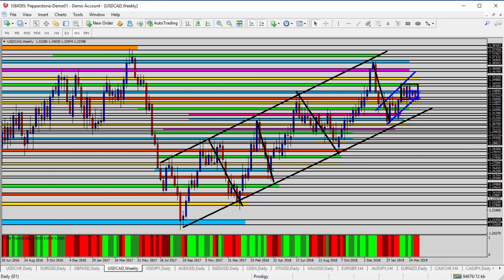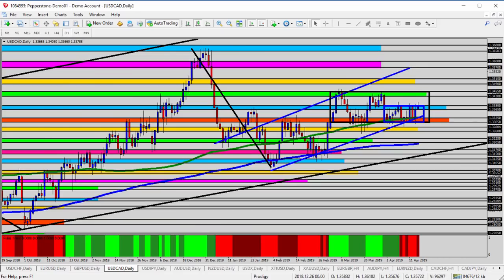Let's go ahead and take it on down to the daily, and you get a little bit different viewpoint. Of course, there are the two blue trend lines that we saw on the weekly time frame showing the rising trend pattern. Interesting, in the past couple of weeks we've been sitting on top of that rising blue trend line pattern. We also see a couple other things here. I have the 200 period and 100 period simple moving average here, probably most notably the 100 period moving average, the green line. The market has been finding support around that area.